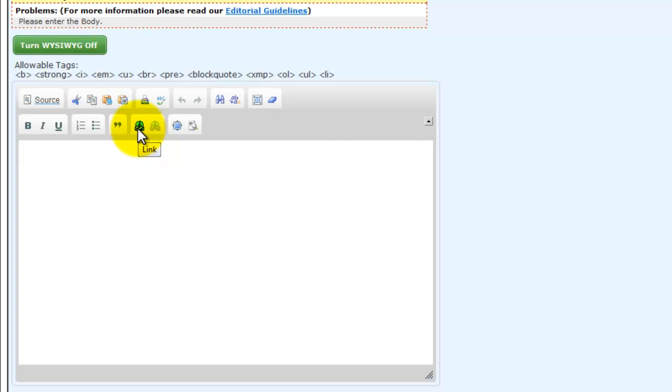Now, the links, I would suggest you don't actually add any promotional links into the main body of the text, and the reason for that is that the article should be really just giving as much good information as possible. It should all be about the information, and it should all be about the reader. No self-promotion in the actual body of the article. You've got a space at the end which is called the resource box, which I'm going to talk about in a second, that's your space for promoting yourself until you're blue in the face if you really want to.